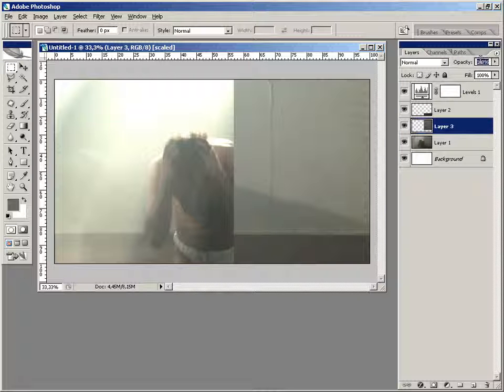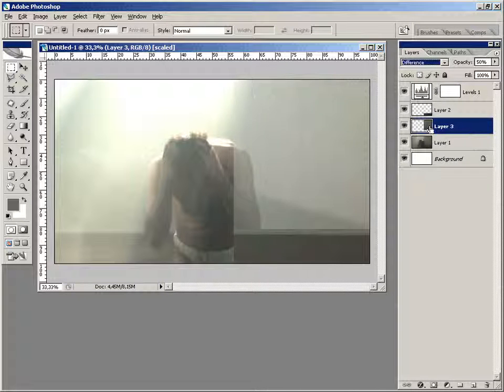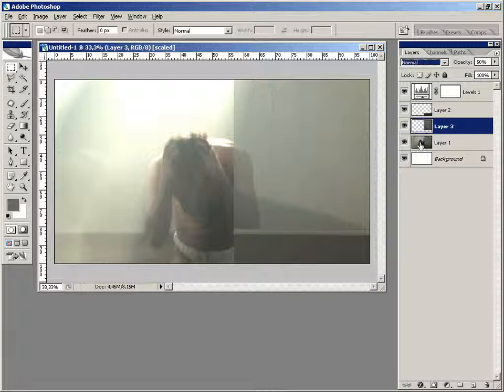and then let's just turn the opacity down a bit and maybe change the mode to difference so we can align this with the original shadow like so. Control and arrows allow you to move the layer up and down or left and right. Okay, that's it. And let's go back to 100. And we don't want this crack in the wall in this case, because we want to keep the original. So let's just go ahead and remove it.